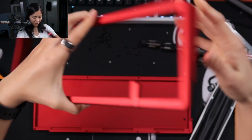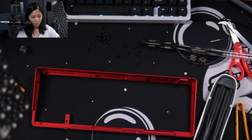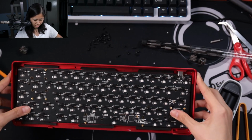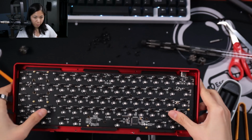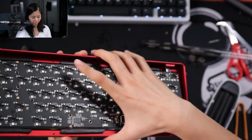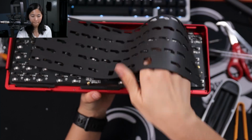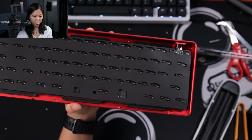Take off the top case. Done. Oh, it's too fat. And then do this. Taking care to align the USB port and do not pretend to be crooked. It is aligned. Bottom case foam. Please go faster. I am literally doing the best that I could, so I would appreciate it. You don't rush me. Bottom case foam. Like so. And then bottom case.